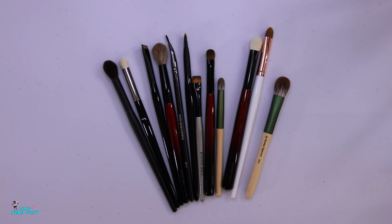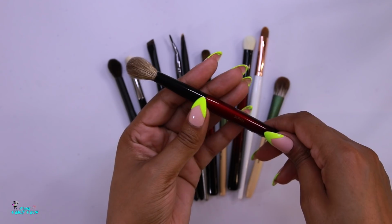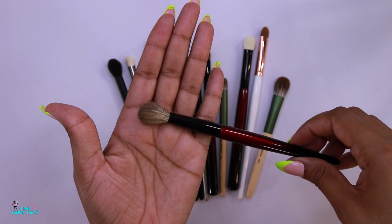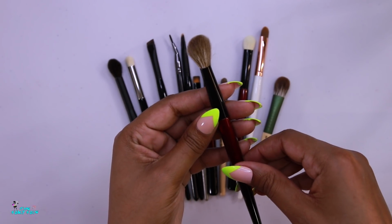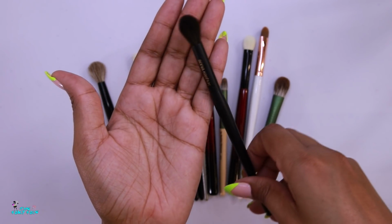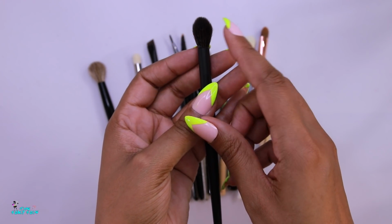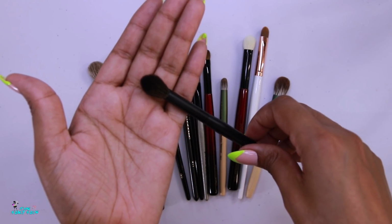Now, the shapes we just discussed were mainly for face brushes, but that also rolls into eye brushes as well. Remember when I said the round shape is the best shape for a blending brush? Here you have a perfect example of an eye blending brush with a round ferrule and a dome top. This is ideal for blending eyeshadow. You also have the same shape here, but these bristles have a little bit more taper to the edges, so that's gonna be even more ideal for blending because the outer bristles will help to diffuse the edges of color.